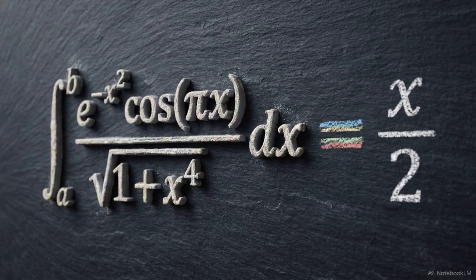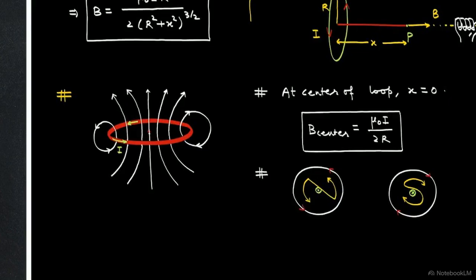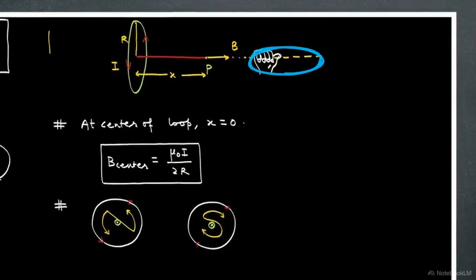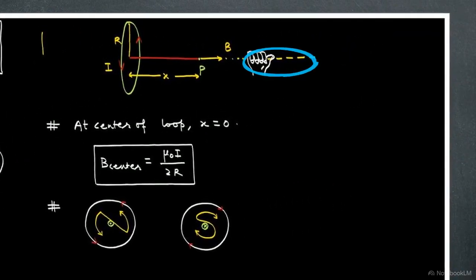Mathematical symmetry serves as a strict computational tool here. It takes a complex 3D vector integral and collapses it into a highly manageable algebraic equation. Looking at this 2D diagram, we see the physical structure. The current flows out of the page at the top and into it at the bottom, generating magnetic field loops. You can confirm the field's direction along the central axis using the right-hand grip rule.